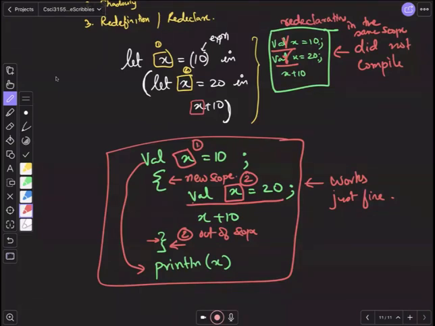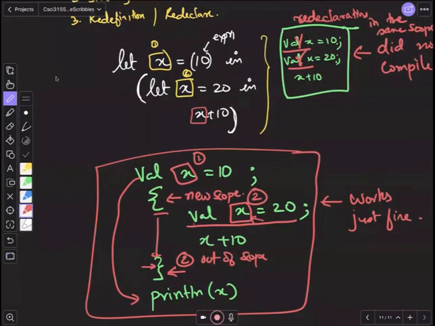So the point is you can't redeclare, right? But you can open up a new scope and declare inside. But then inside this is a different X. It could have even been a different type. Scala would have allowed this to be a string or a Boolean. All right. So what do you think is happening with Lettuce here? Is it more like this, case 1, or is it more like case 2? When you say let x equals 10 in, let x equals 10 in x plus 10.